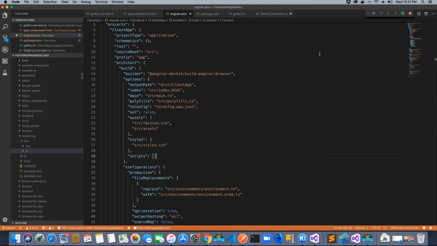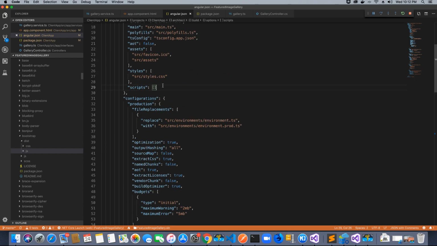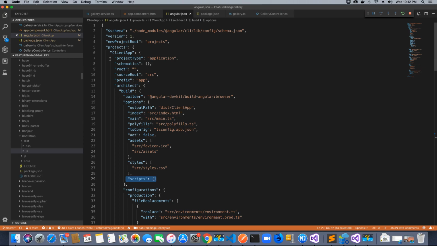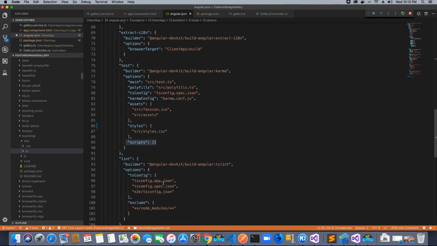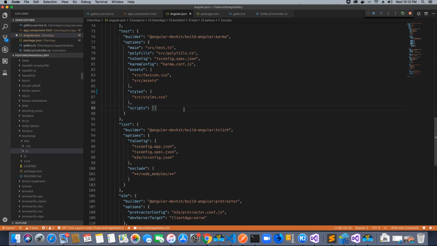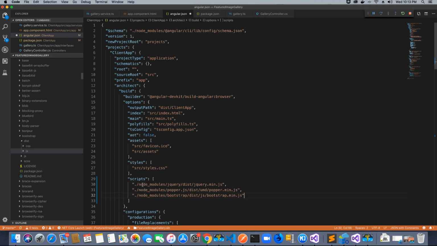So now the next thing that we want to do is, in the angular.json file, we will add our references for the scripts. Make sure you use the correct script tag, the first script tag that you see in the file, because there are two script tags. One would be somewhere here. So make sure you add the references in the correct script tag array. Inside the scripts, I'm going to place the references for the packages that we installed.